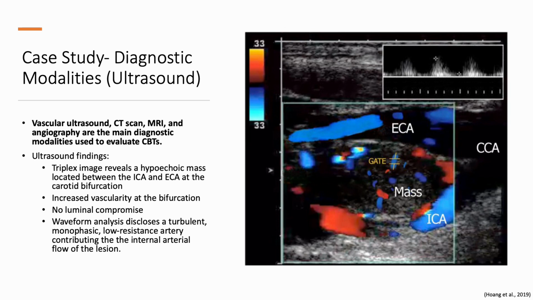So if you refer to that smaller waveform image in the top right corner, you can see that it shows the internal arterial flow of this lesion. And so this demonstrates characteristics of a low resistance artery. And thanks to Professor Hart, we understand that low resistance flow is shown through that constant forward flow with the elevated diastolic component, and you also have that consistent appearing waveform as we see here.